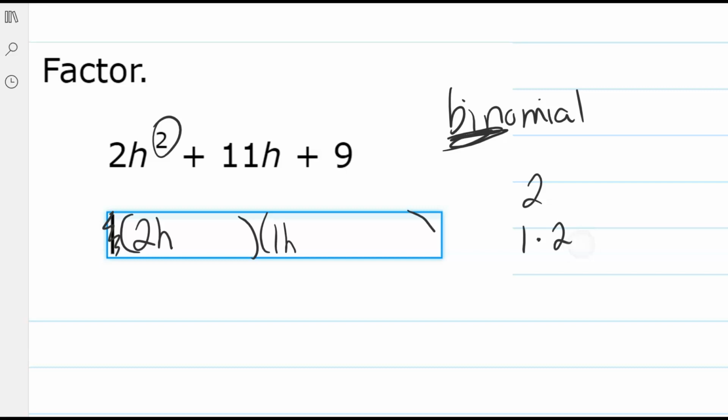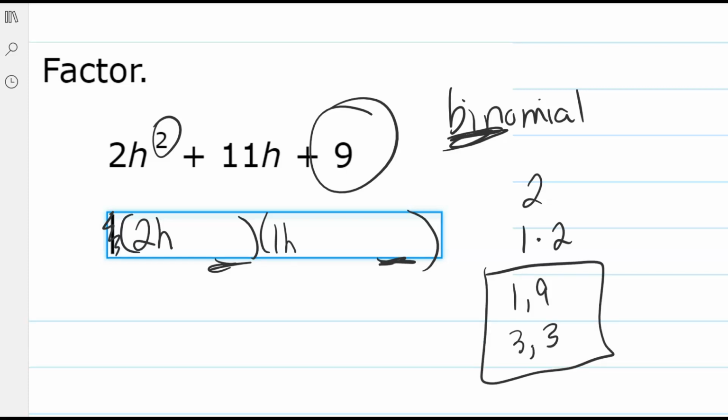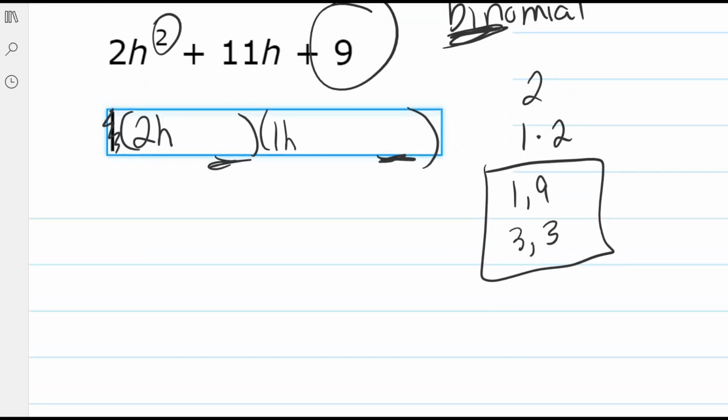Now, I need this last number here and here. I need those 2 numbers to multiply together to give me 9. All right, so what are those numbers? Let's see, I know 1 and 9 is 9, 1 times 9. I know 3 times 3, so I'm going to write them down here. This would be my biggest suggestion to you, is to write them down. The bigger the numbers you get, the harder it's going to be, the more factors you're going to have. So what you're going to want to do is keep track of where you put them and what you did. But instead of keeping track, you know what's better than that?